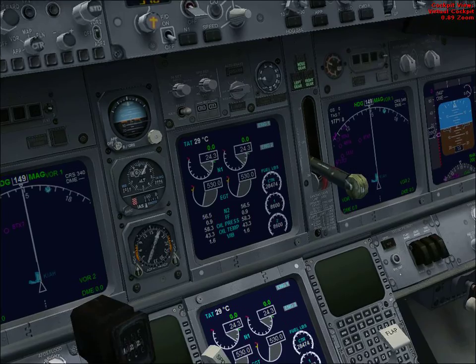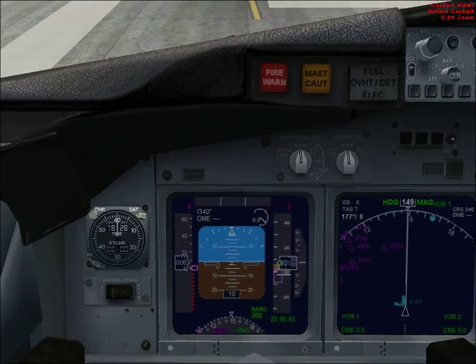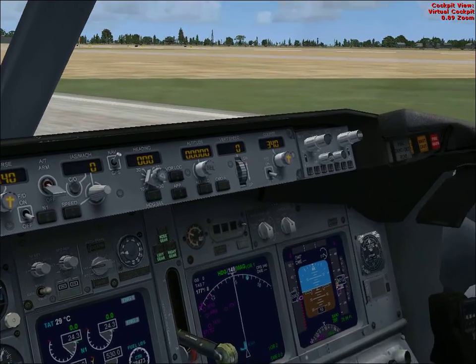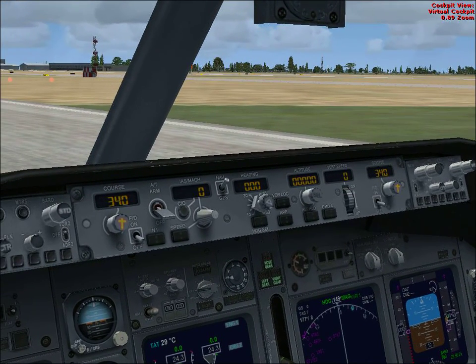So the nose heading is also indicating the heading of the switch, although these two are very related together.